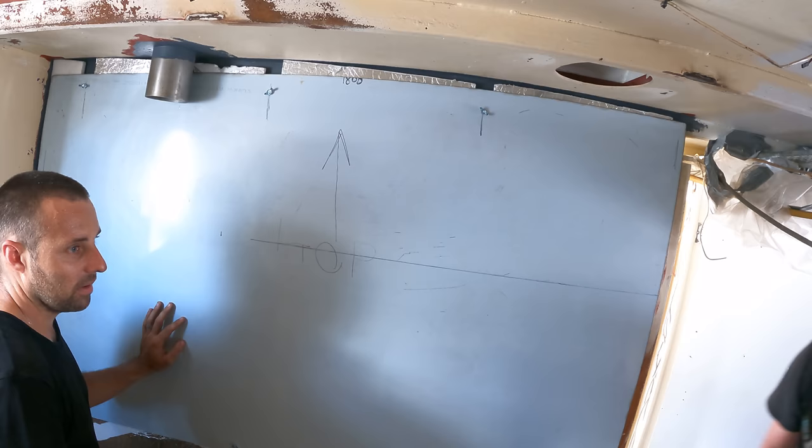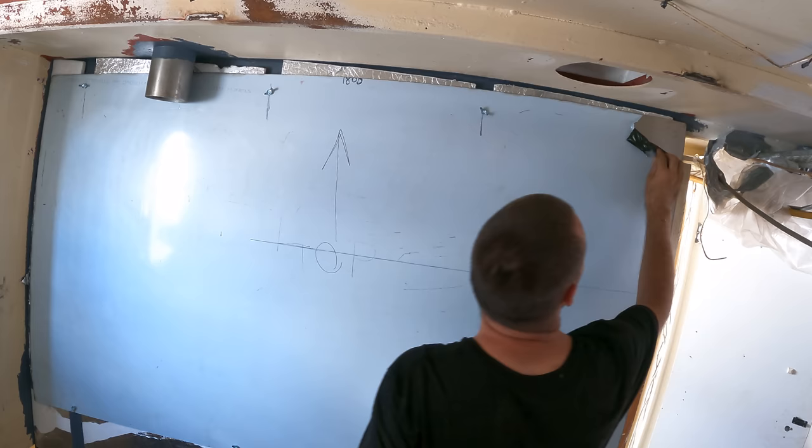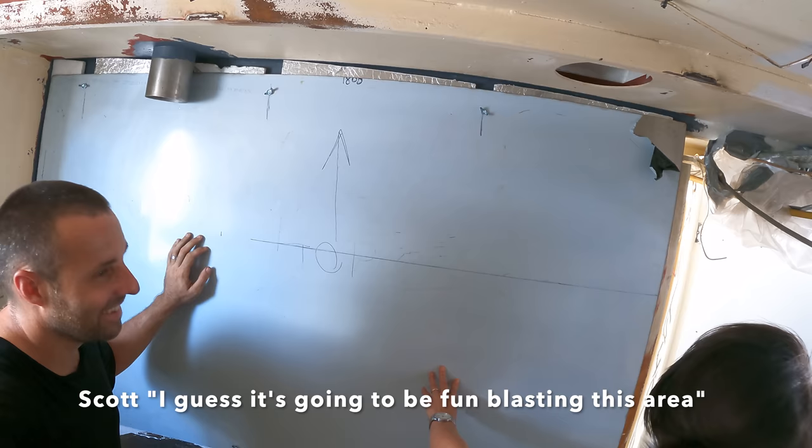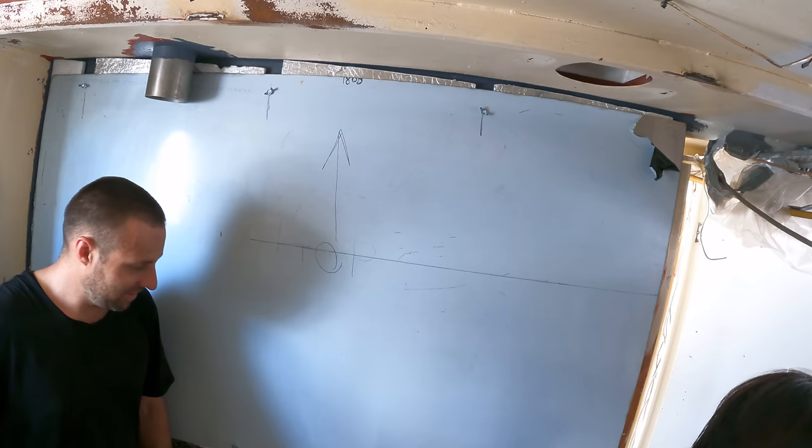There you go. Are you taking it off? No, should you be doing that? Only in the corner where it doesn't matter, just so I can see the finish. Because I'm impatient. It's nice. There's something. This is going to be fun blasting this area. Yeah. You can only get so wet. How are you going to go with getting timber wet? It's all epoxy. Oh, so that's fine.